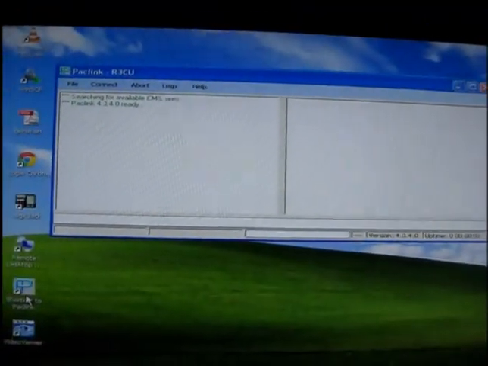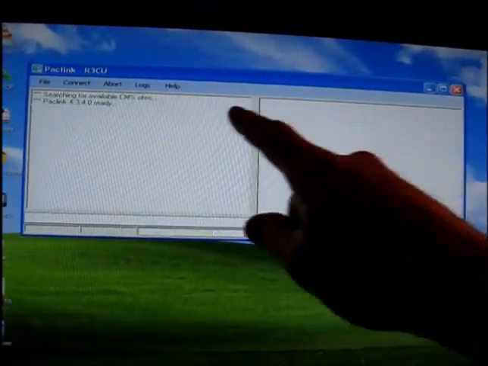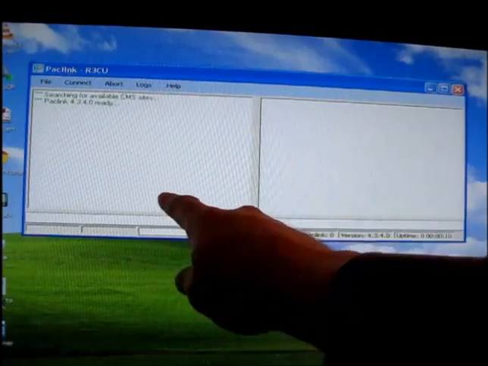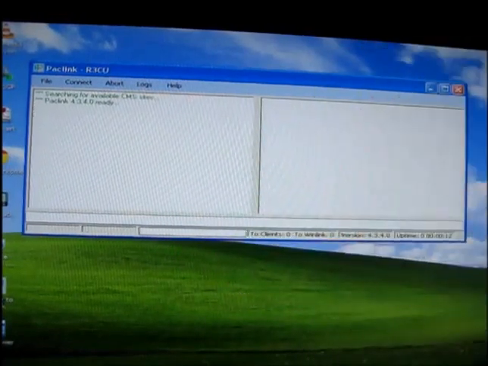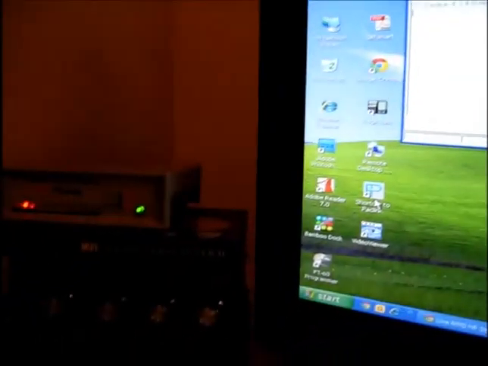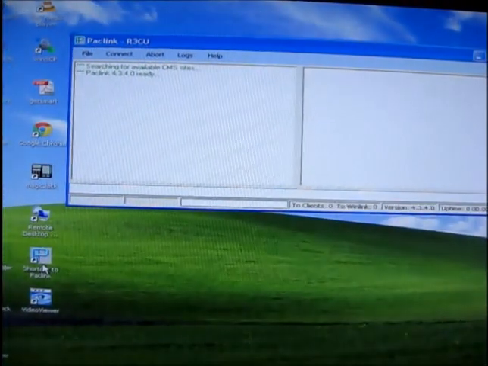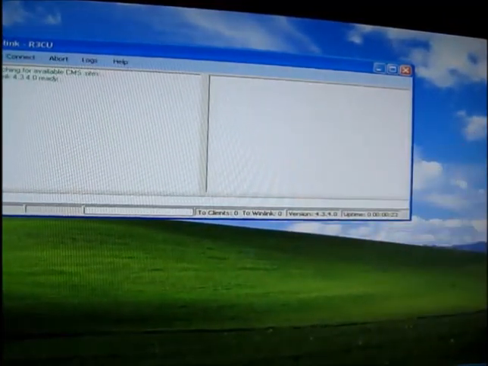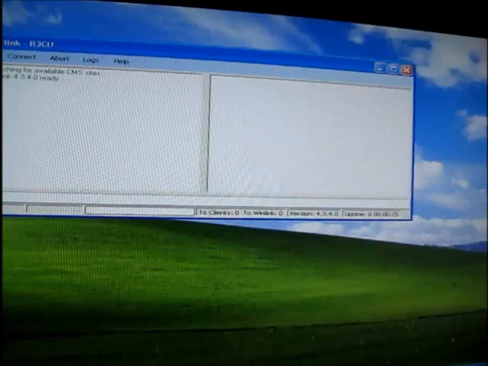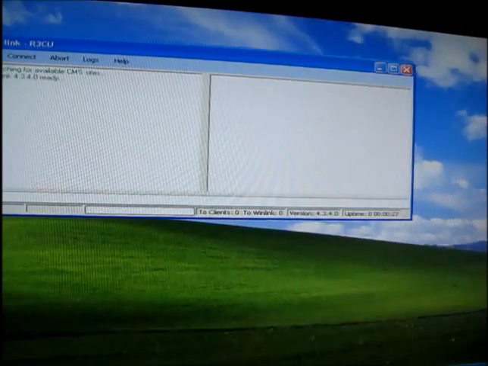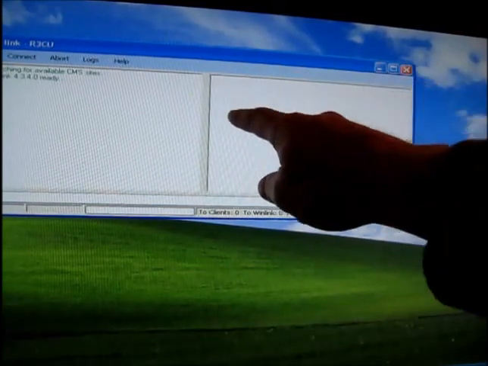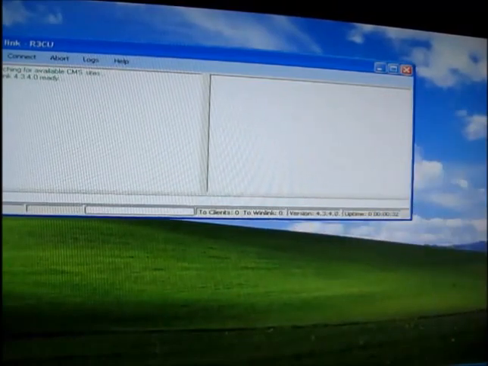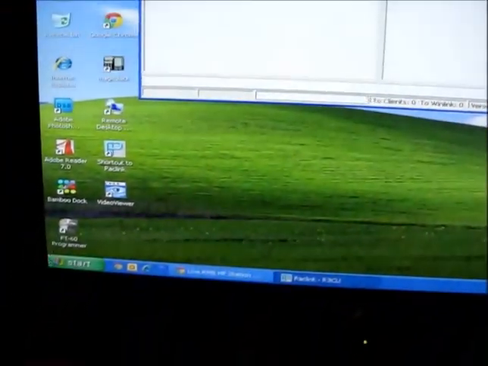And the application opened up, and you'll see there's two windows in this application. This window here is the side of the program communicating with the modem. And as you can see over here, there's the modem, and that window's that piece. This window over here is actually emulating a POP3 server. So what I'm going to do now is open up my Outlook, and when I hit send receive email, you're going to see the connection take place on this side. So let's go ahead and open up my Outlook.